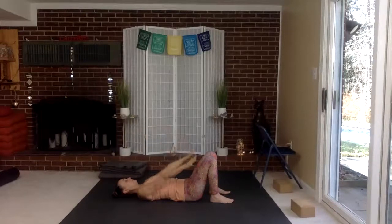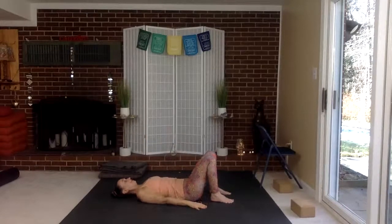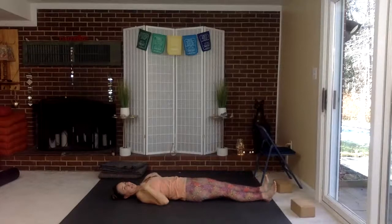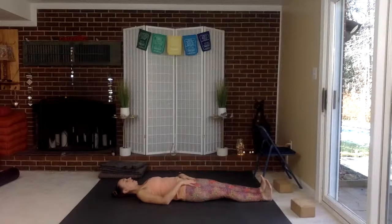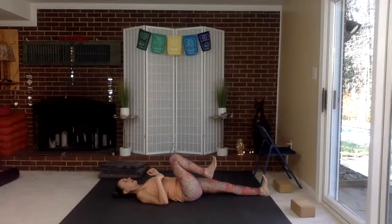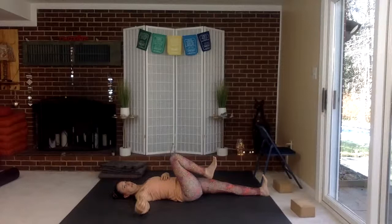All right, please place your arms to your side. We'll come into a lying down twist. So it's really the spine usually enjoys this and the shoulders enjoy this. Straighten out your legs. Choose one leg to bring in towards the torso. Bend that knee. The same arm of that knee that's bent, that just drops out about shoulder height, and you can have your palm up or your palm down.